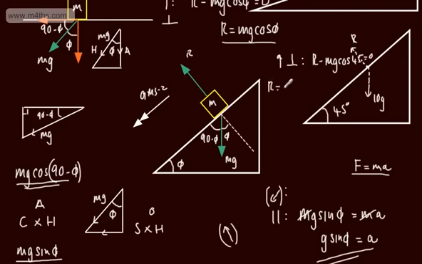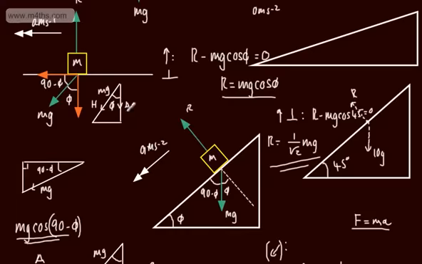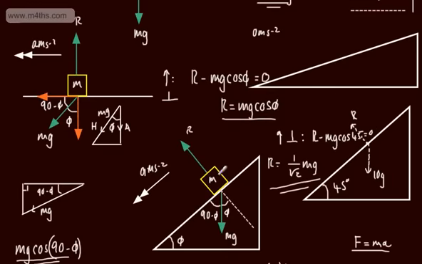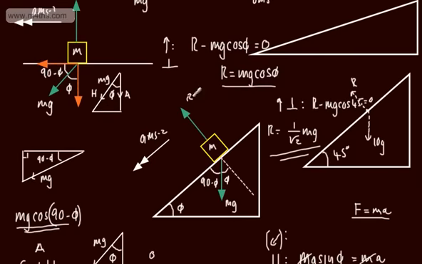So R is equal to mg cos of 45. The cosine of 45 is 1 over root 2. So using the exact value, R is 1 over root 2 mg, and that would give us the normal reaction. So let's go ahead and do some work with these. Hopefully that's given you a good idea of why this is going to accelerate down the plane. It is the component of weight acting down the plane that's going to take it in that direction. Later on in the video we will look at some of the subtleties, but what I want to do is just lay down a brief understanding to see how this works.